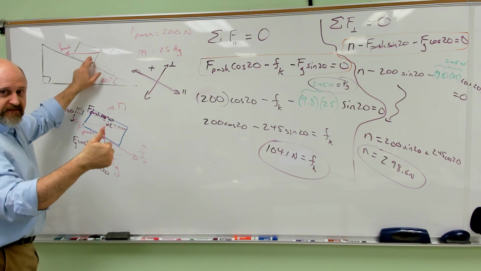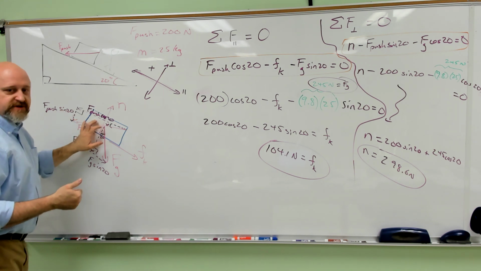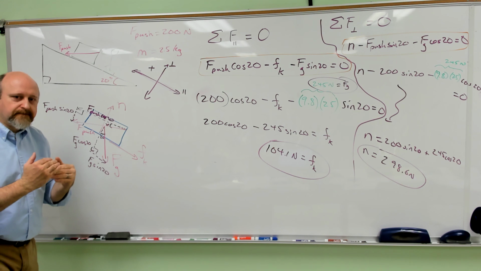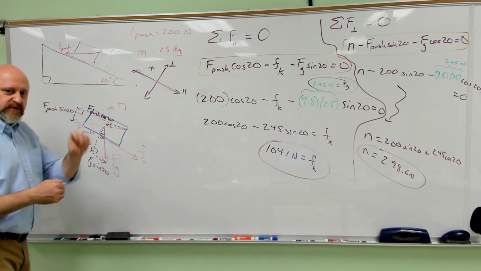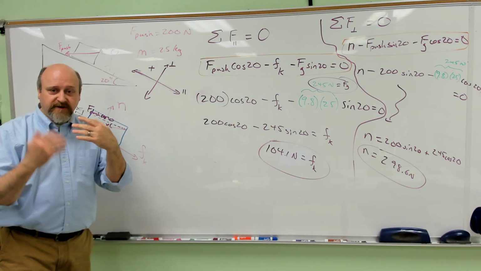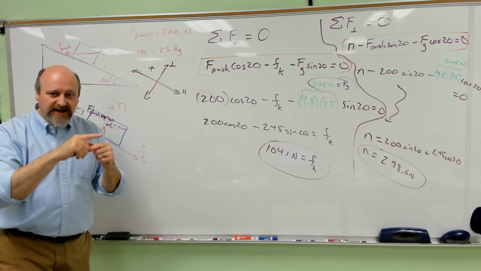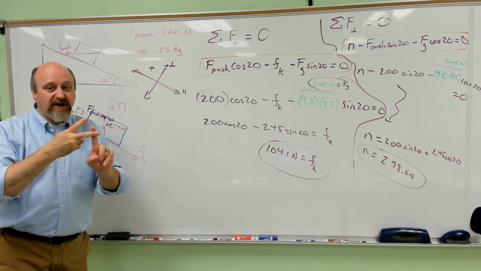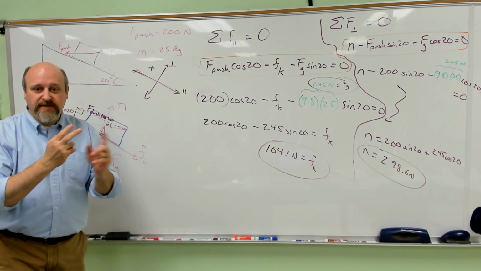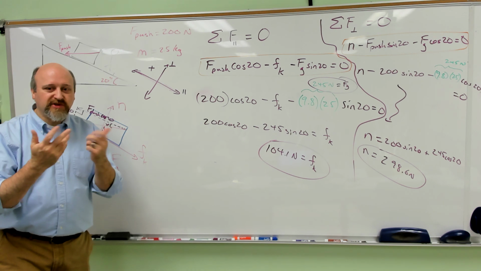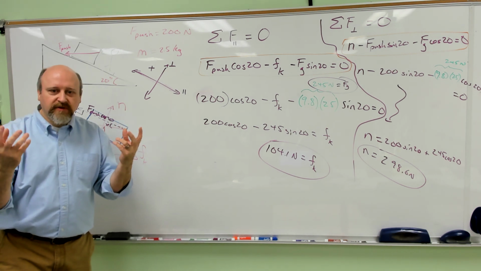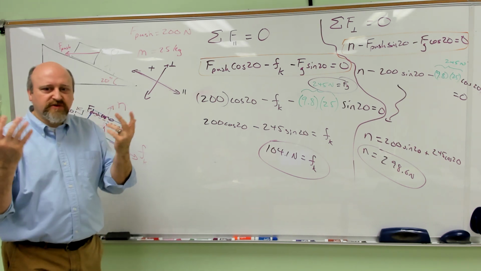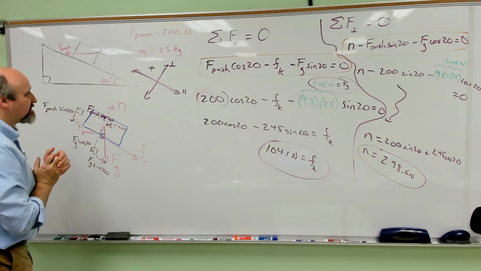Choose your system. Do your force diagram. Getting the forces, you use a sequence of questions, right? First, what range forces are acting, then for contact forces, list everything touching, and for each thing touching, you ask, are they being pressed together? If they're pressed together, there's a normal. If there's a normal, then you ask, are they trying to slide past each other? If so, there's a friction. You do that for each thing touching. If there's a rope or a string or a wire or a chain or a cable, if it's under stress, we call that a tension. And tension force always goes along the rope and pulls away from the system. And then you'll have all your forces.